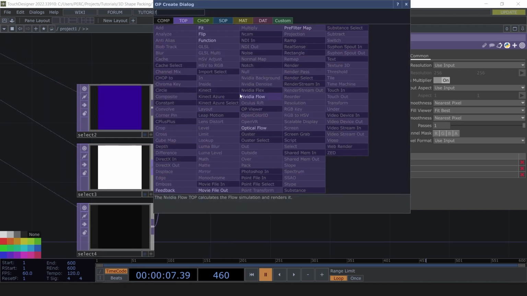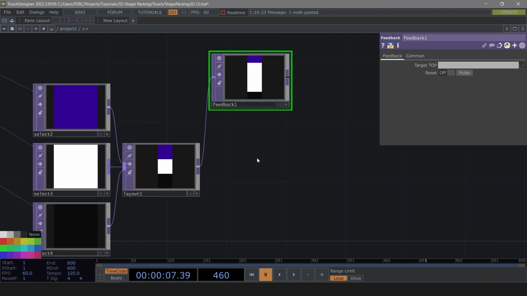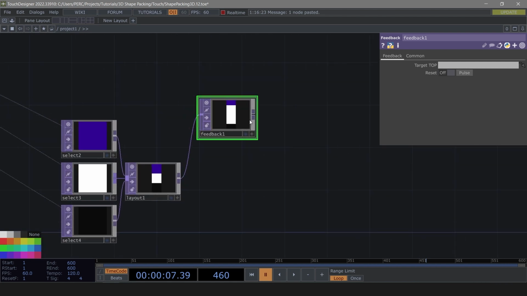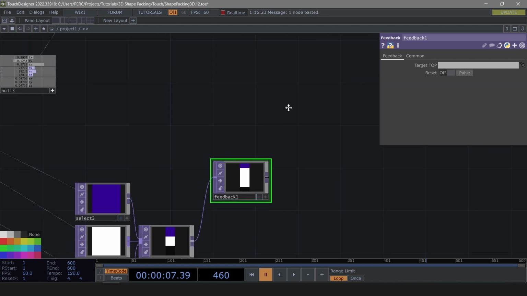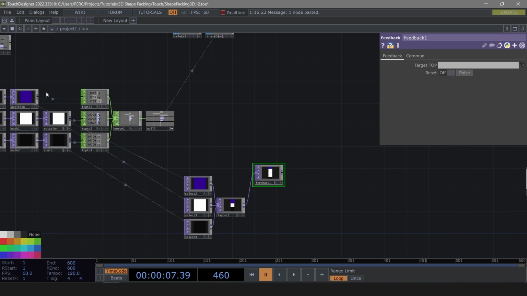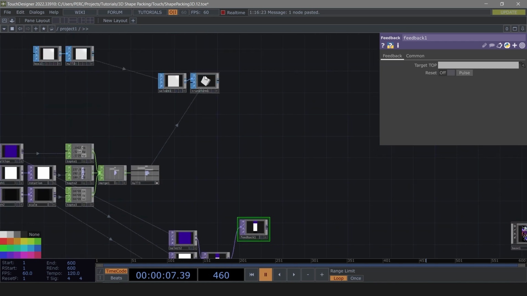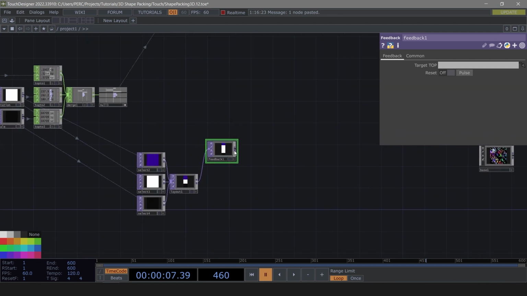And now it's connected to a feedback. And what we're gonna do is every time a condition is checked, in this case it's gonna be every time there's no intersection with our shape, then we are gonna add this to the right of this stack.